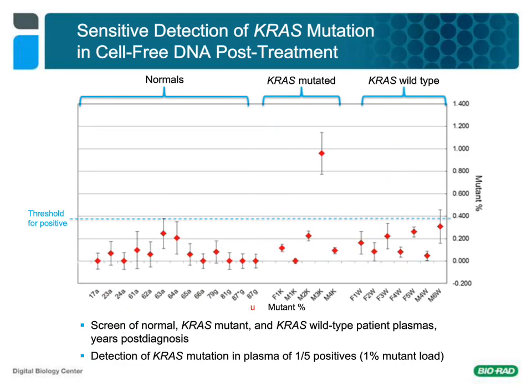We then used the KRAS multiplex assay to detect KRAS mutations in normal and patient cell-free DNAs. The plasma samples were taken years post-diagnosis, and as such, we were not surprised to only find 1 KRAS-positive patient sample. This was present at about 1%. None of the normal or KRAS wild-type patients revealed KRAS mutations using this strategy.